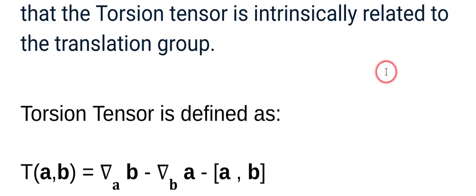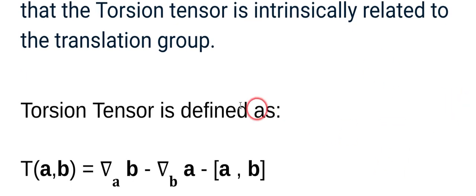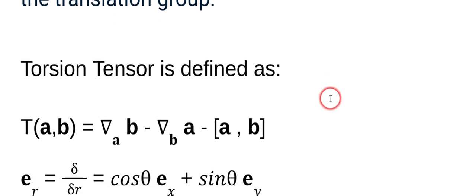Okay, the torsion tensor is defined as this. It has two distinct parts. So the torsion of, and these should be vector fields, so that would be vector field A, vector field B, is the covariant derivative of B with respect to A minus the covariant derivative of A with respect to B minus this thing in brackets, A comma B, which is a commutator, and it's given the name the Lie bracket.